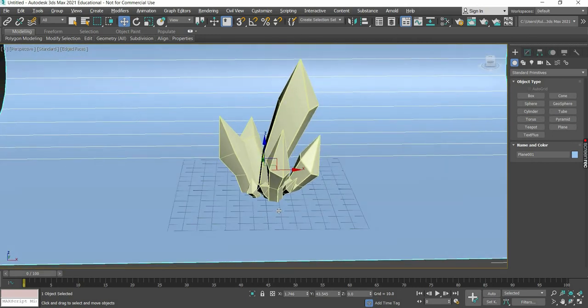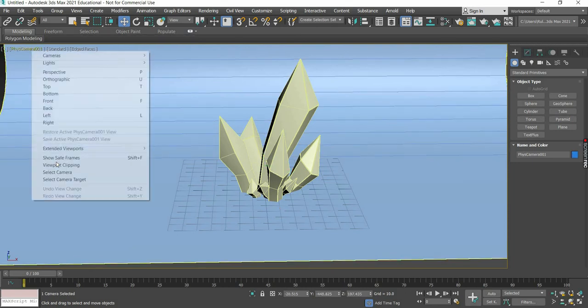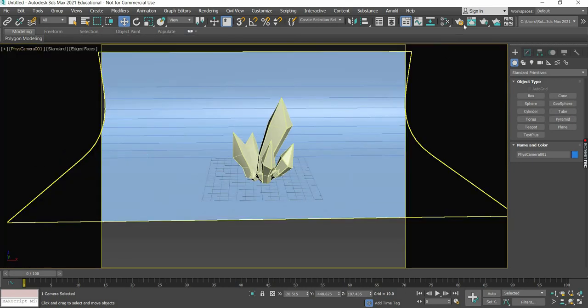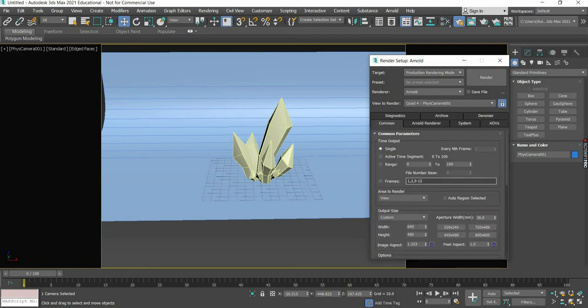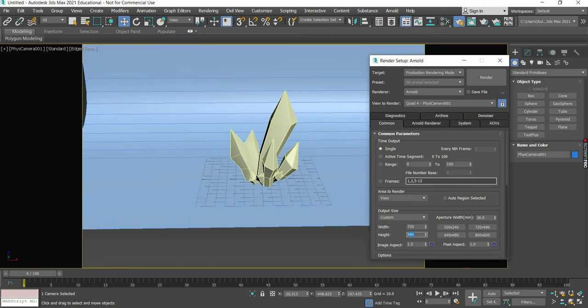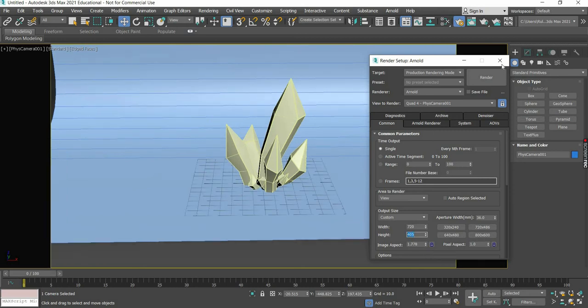And then I'll set up the camera something like this. Hit Control T to add a camera. Camera shows a frame. Render settings. We are using Arnold production. Physical camera locked. Common will start by 720 by 405 for rendering.